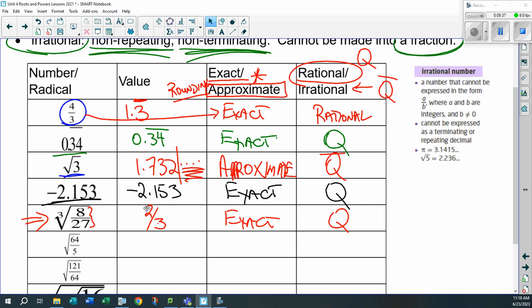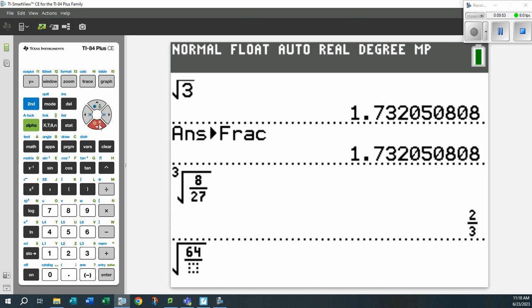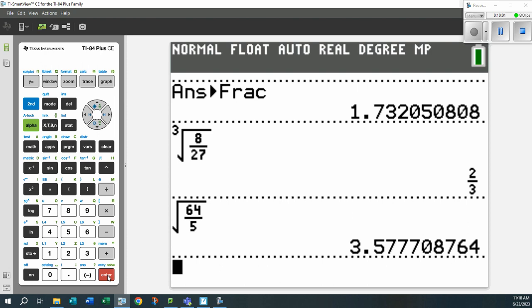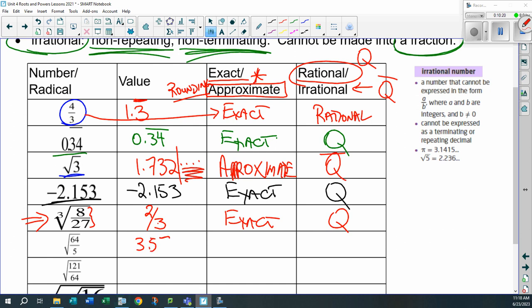Let's look then at the square root of 64 over 5. Let's do that one. On we go, back to this. I'm going to use a square root, so of course I'm going to go second, square root of 64 over 5. So I know it's going to be a fraction, there's 64, there's 5. Exactly like what we had in the question. Punch it, check it out, you can see a really ugly number. Look at all those decimals. Oh my goodness. Let's see if we can convert this into a fraction. Math, frac, boom. Now, it doesn't convert. Guess what? Automatically. This is 3.5777, let's put that in, 3.577. And it goes da-da-da forever. This of course is approximate. Approximate, so that makes this a Q bar. Can't be converted into a fraction, no way.